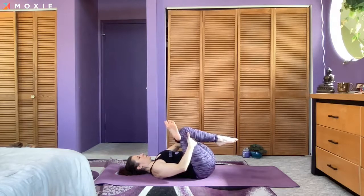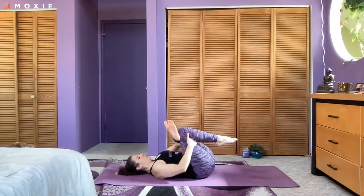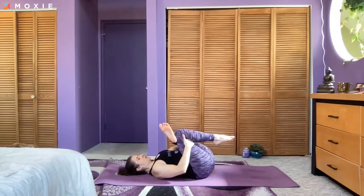Tailbone again drops into the floor. Make sure the right knee is not coming toward your midline. Keep the right knee moving toward your shoulder. Shoulders relaxed, neck is relaxed, jaws relaxed. Breathing here. Feel the tailbone dropping. Feel the opening in that left hip. One more inhale.